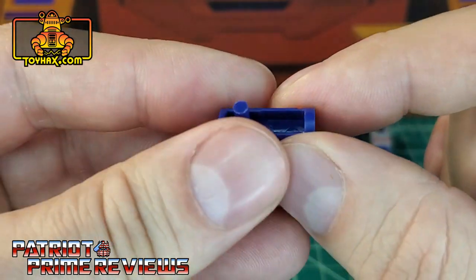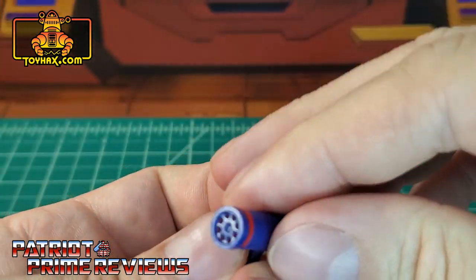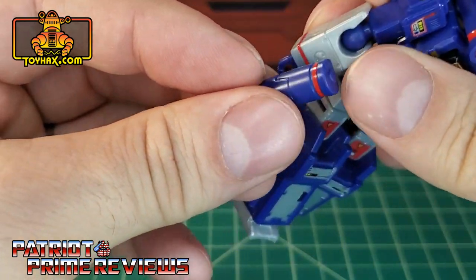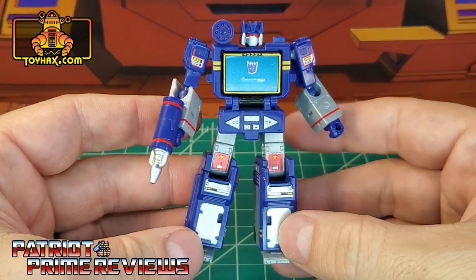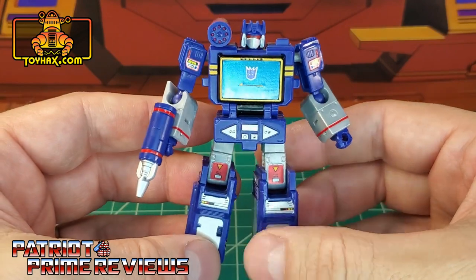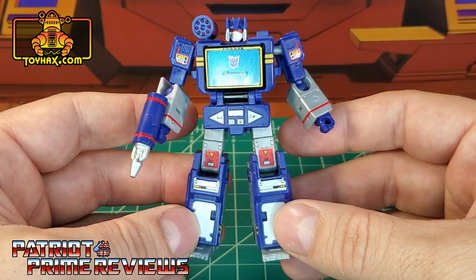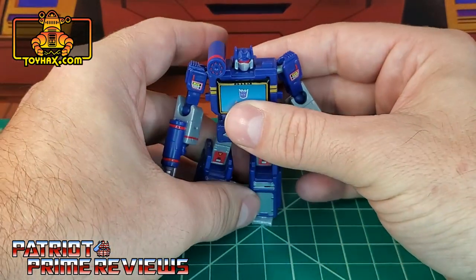All right. So there is the concussion blaster all decaled up. Let's go ahead and pop that on Soundwave's shoulder. Put his weapon in hand. And there you go, guys. There you have Kingdom Core Class Soundwave all Toyhax'd up. And as usual, they did a fantastic job. Adds a little bit more personality to this already awesome Transformer figure. And I love it, especially all the G1 throwbacks.